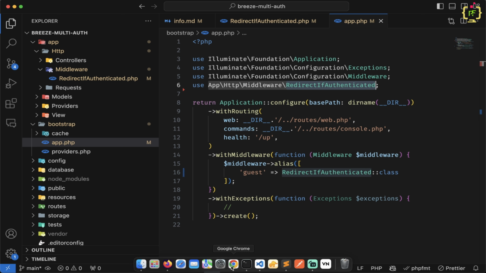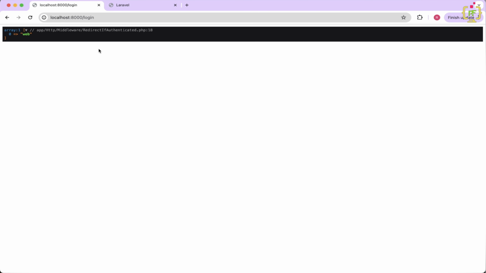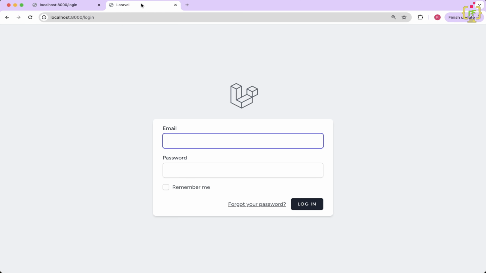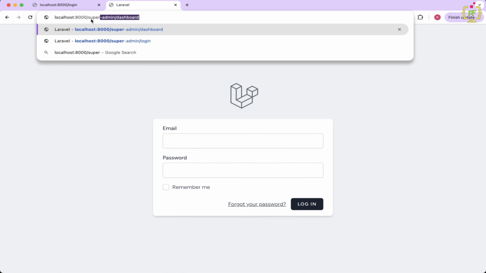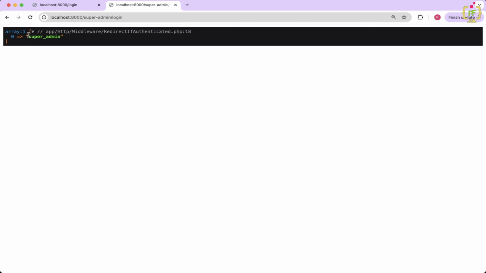Now let's come back to the browser, and here let's refresh this URL. From this login page, we are getting the guard as web, and if we check superadmin/login, then we are receiving the guard name as superadmin. This guard name is basically coming from the route.